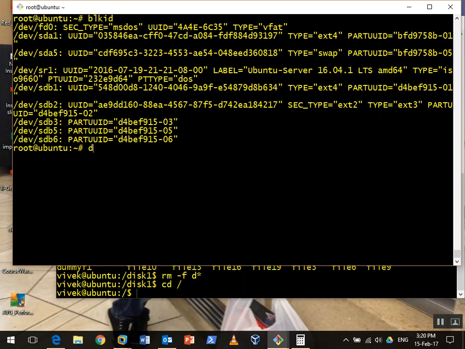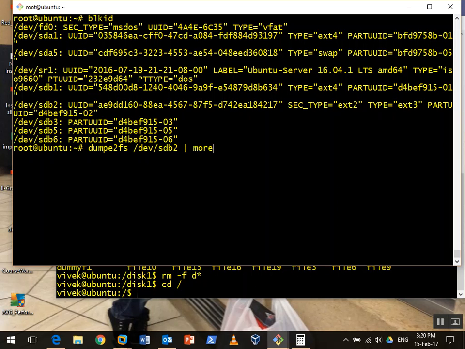One command is dumpe2fs, followed by the device, /dev/sdb2.